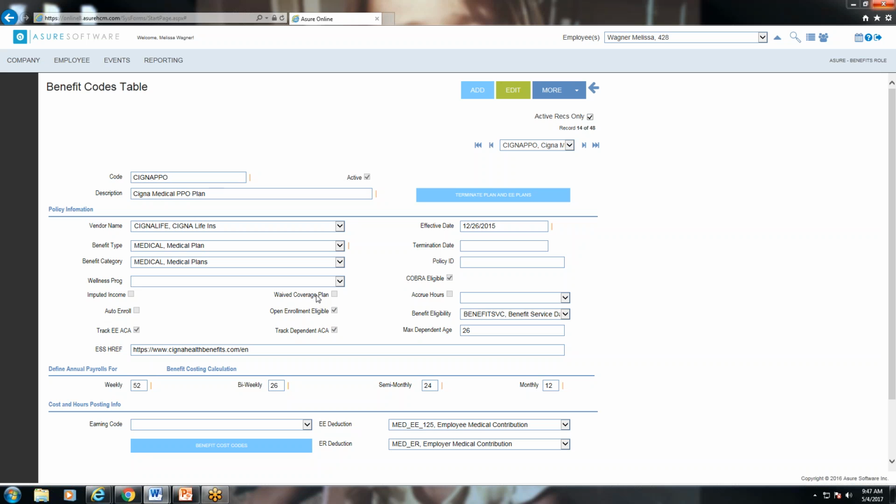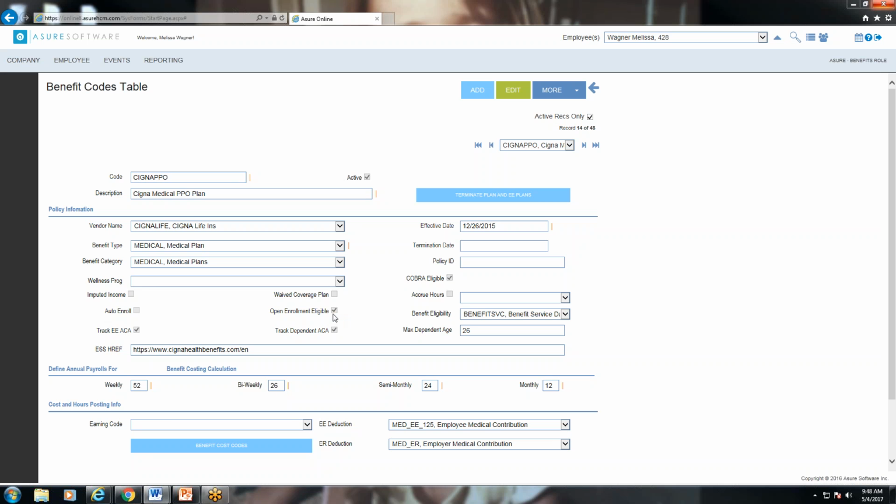The next indicator, this waived coverage plan, does allow us to know that this specific plan is a waived coverage. That helps to stop the process by which the benefit type is indicating that sequence of events. For example, we are looking at a specific medical plan. When we look at the waived benefit record for medical, and that is indicated, instead of choosing a coverage level, it's simply going to follow through and say, you know what, they have waived it. We do not have to move forward and choose a coverage level.